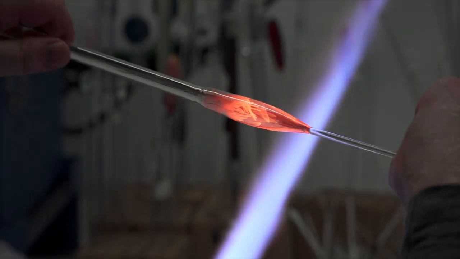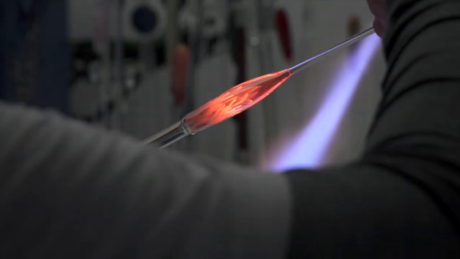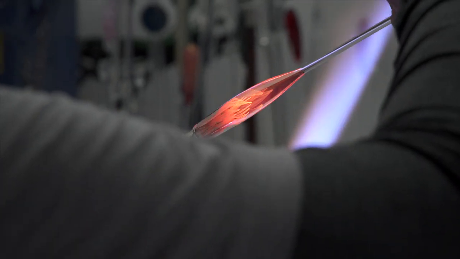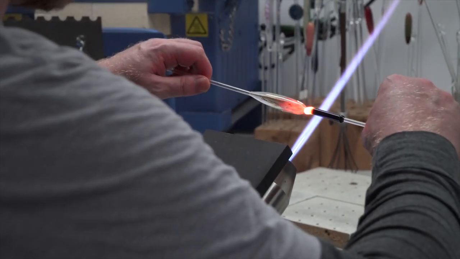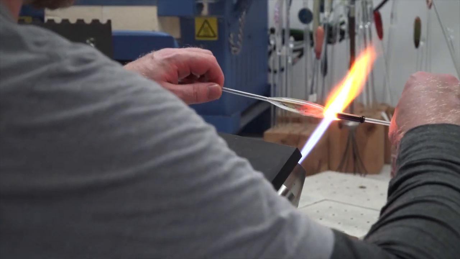He attached another glass rod to it and is now stretching it out to the shape that he wants. Now he's melting on the black glass that's attached to the handle.